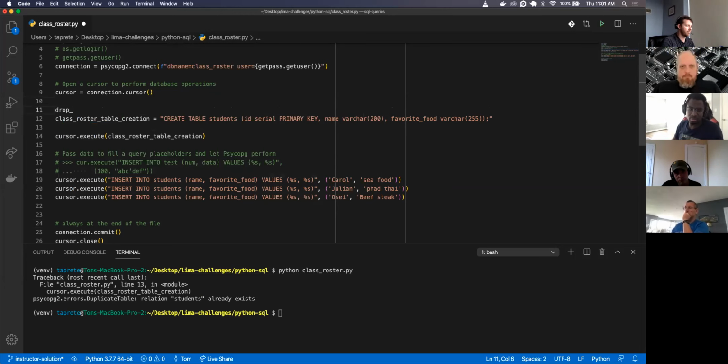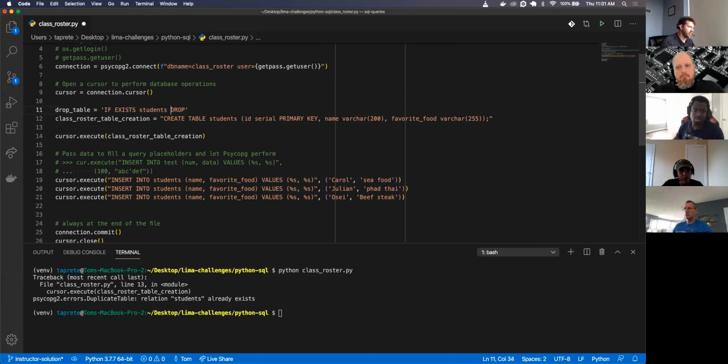So drop table if exists. I always just remembered it starting off as if exists. So drop the table name, because you don't want to drop the table if it doesn't exist.